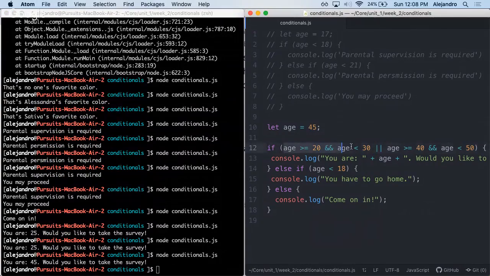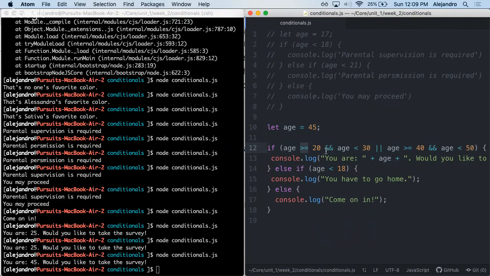Right, and then here, what rule or what order of operations are we going with? Hubel? Right. We said that the comparison operators will have more weight than the logical operators, right?